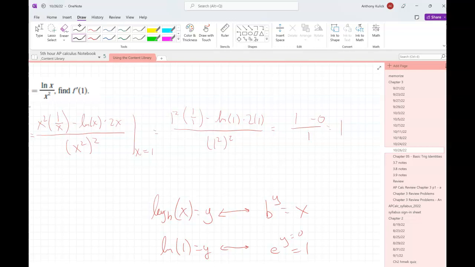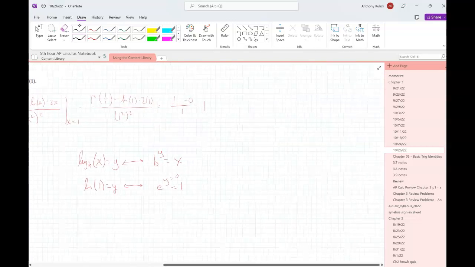Yeah, Taylor. Can you do 19 from 3.6? It's just one of the ones with the e to the negative x. I don't know what to do with that. Sure. No problem.